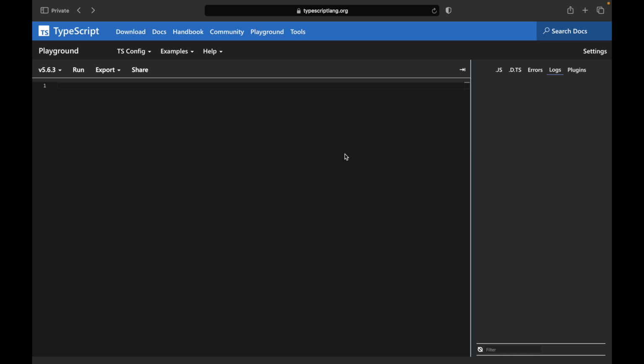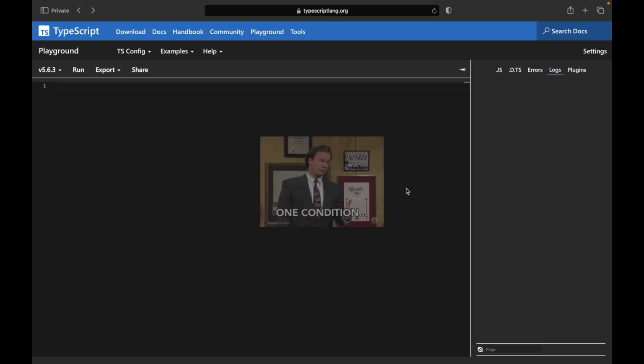In this video we're going to be looking at control structures, and more particularly at an if statement. We're going to build on some of the concepts we learned in the previous videos and use those to implement an if statement. So what is an if statement? An if statement is a control structure that allows us to make decisions based on certain conditions.